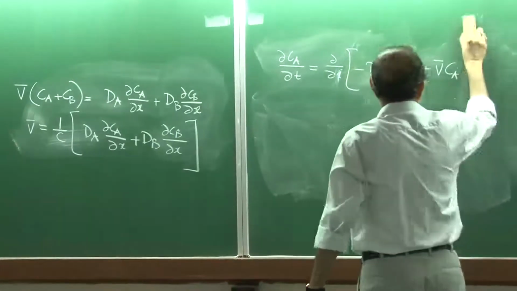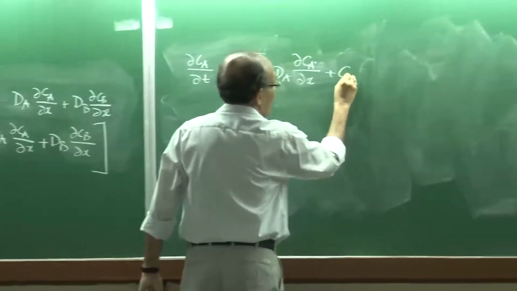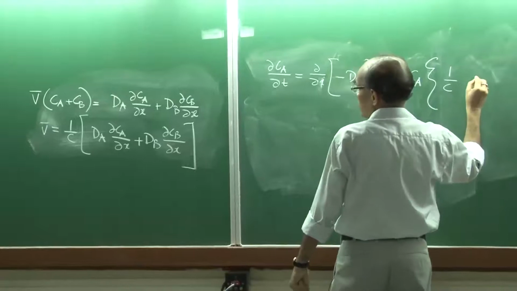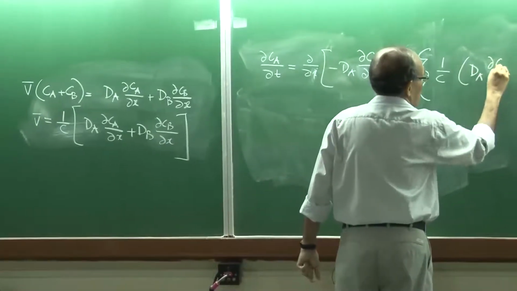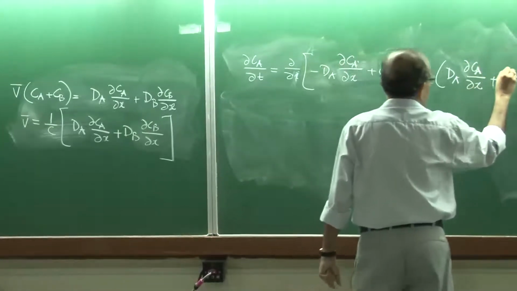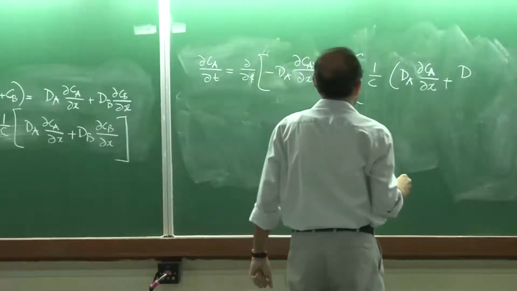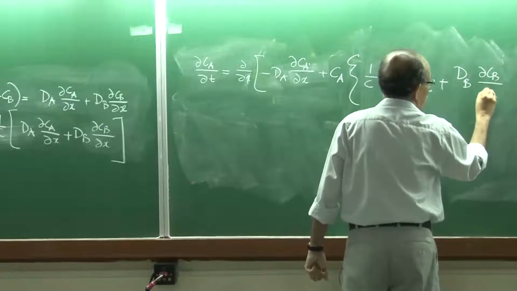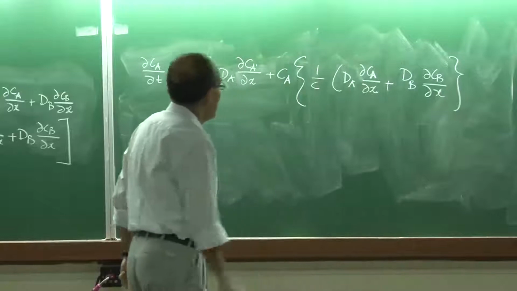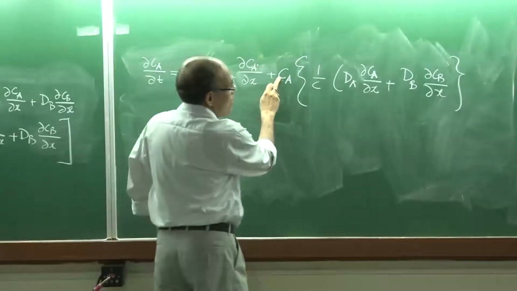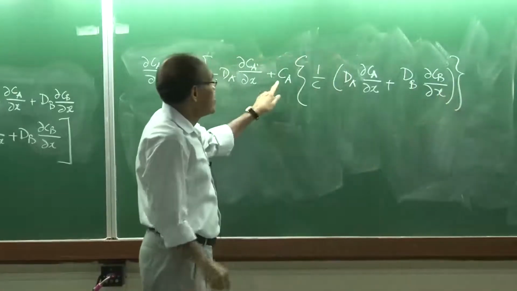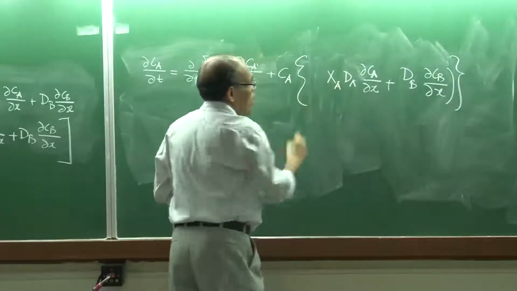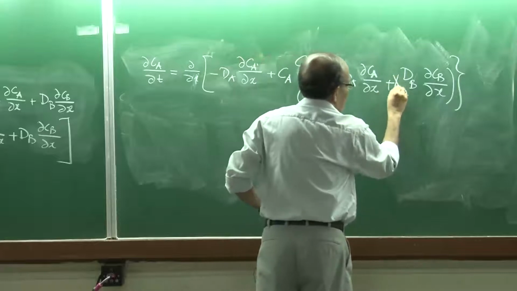Okay? So I bring it here, so I have Ca here, and then let me put the expression of V bar, which is equal to 1 by C, dCa, and this is dB. Let us now manipulate this term. This can be written as Ca by C, and that is equal to my capital Xa, the mole fraction. Similarly here also I will have Xa.